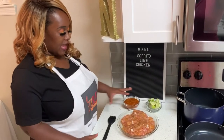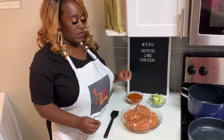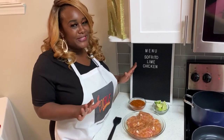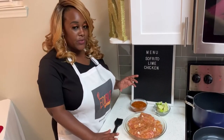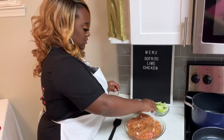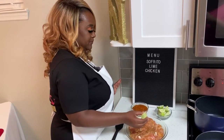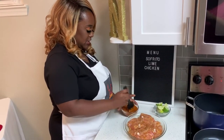So now I have pre-seasoned the chicken with everything that I showed you before, all the different spices. Now you don't have to use exactly what I use, but if you want to, right? Use what I told you to use, okay? So the next step is for us to drizzle real lime juice directly onto the chicken. So I'm just gonna squeeze it, not too much. And I'm gonna do it on this one side for now.